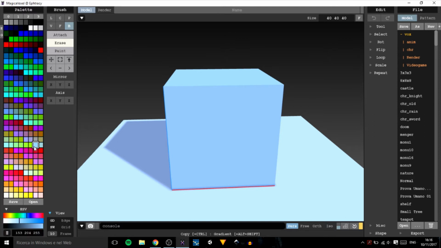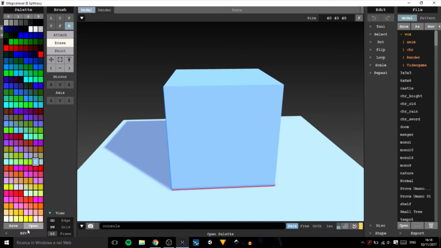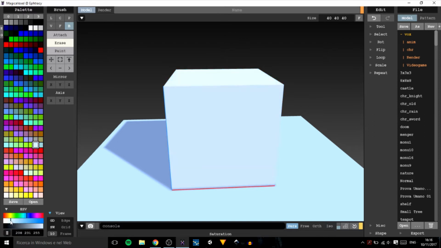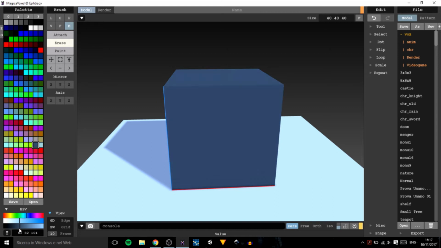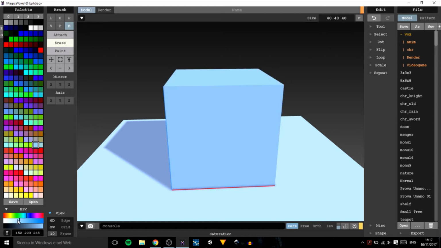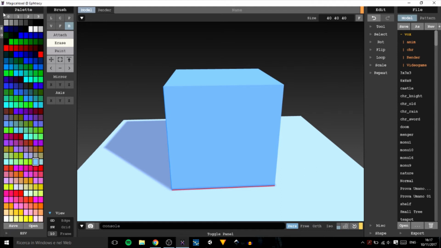This means that if we modify this color down here, all the voxels that pick the color from here are modified. We want it black, right here, we want a little bit lighter. We can choose a few different ways, RGB, HSV.